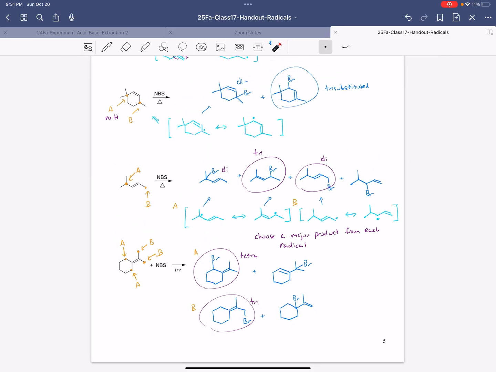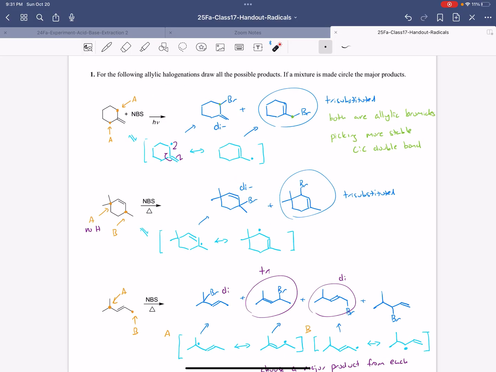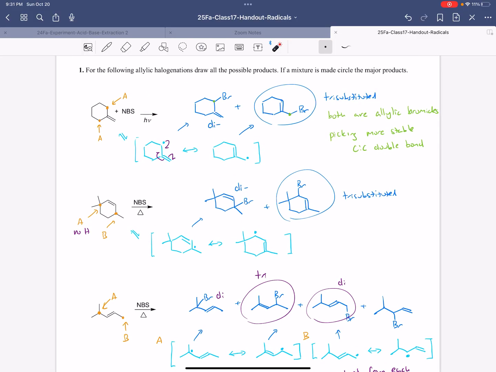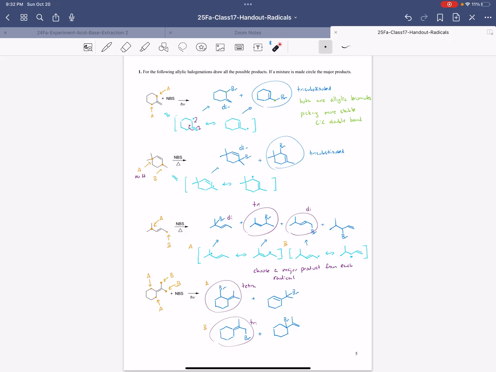All right, that is how your exam problem on allylic halogenations will look like. I'm going to keep it the same wording. What this also means is that I will set this off in its own section. I'm not going to scramble it with the other reactions that you are learning. I will literally say, for the following allylic halogenations. This is the same problem, not the same molecules, but the same wording in the class 18As, so you get used to seeing that. That is the last page on this new class 17 handout, page number 5.